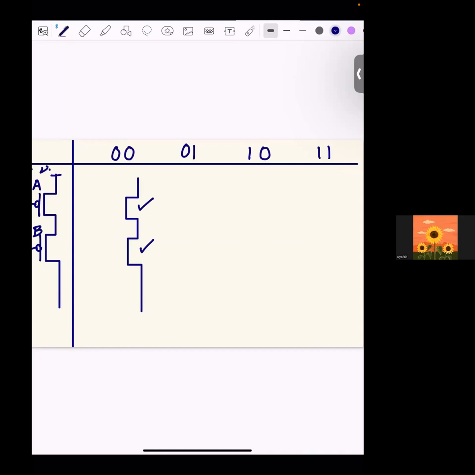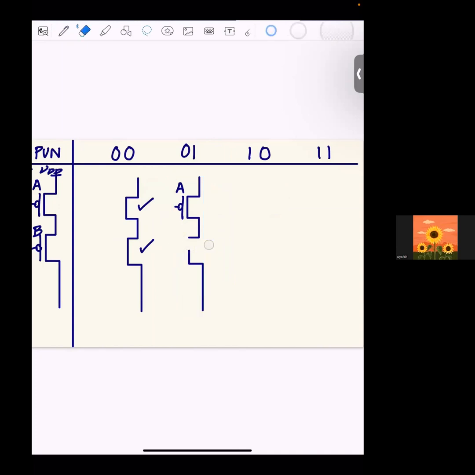Second scenario, A is 0, B is 1. Because they're both PMOS, we're interpreting this as a pull-up network. So it's going to be pulled up to the high voltage.